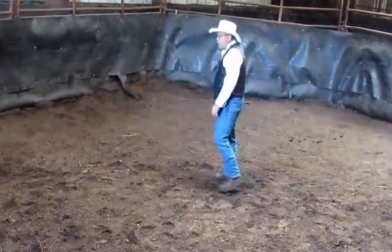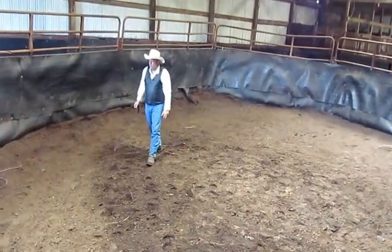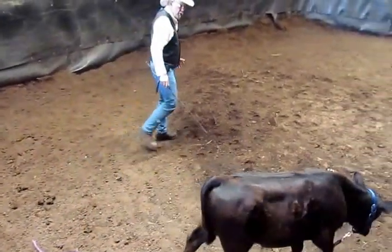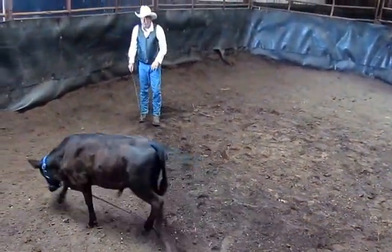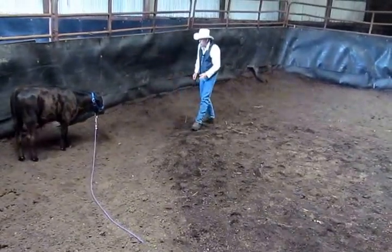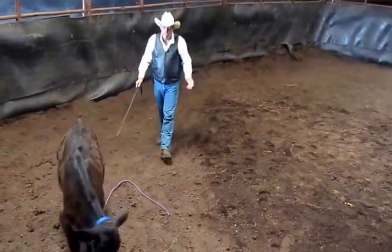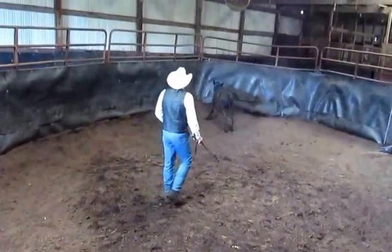So today I'm going to push him around a little bit, get to 2 eyes. Good. And back driving from the hindquarters, stepping from the shoulders, back up, give me 2 eyes. Come to me. Okay. And when you get driving and you get control of those feet, it helps you get control of direction.